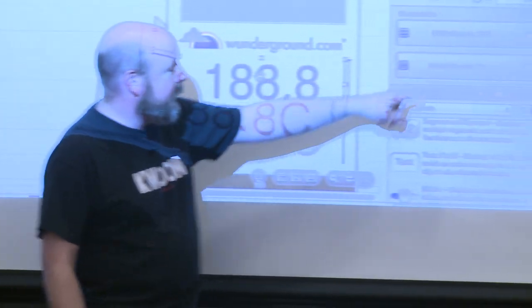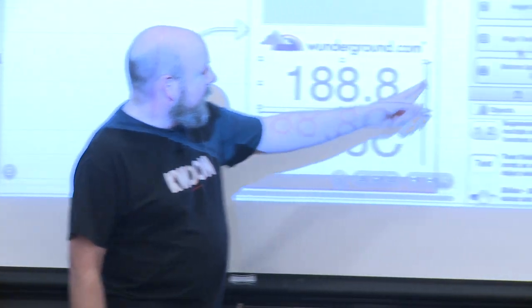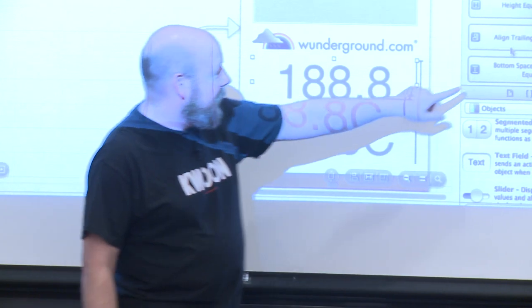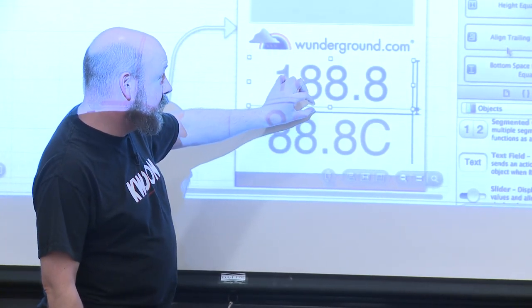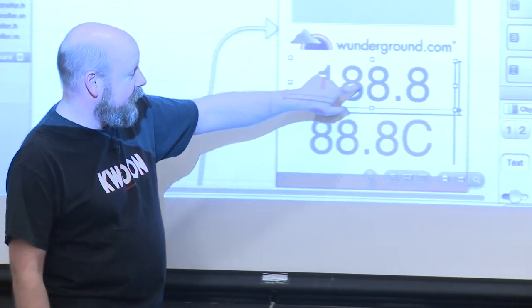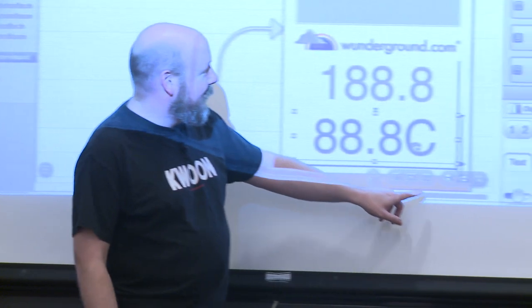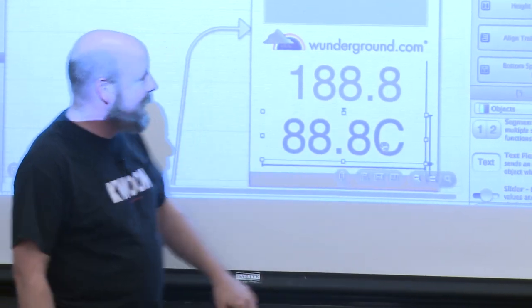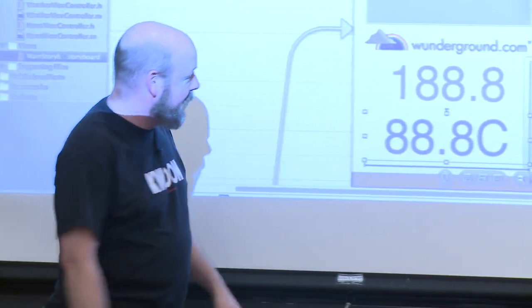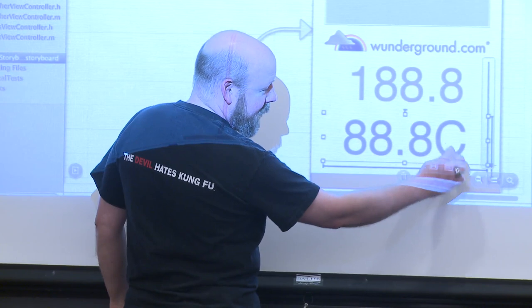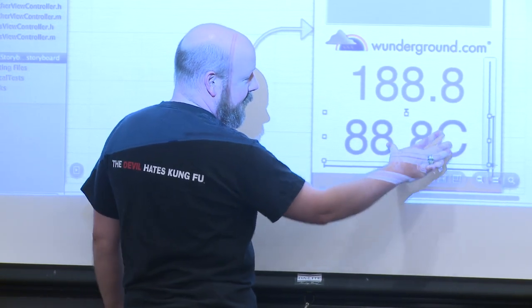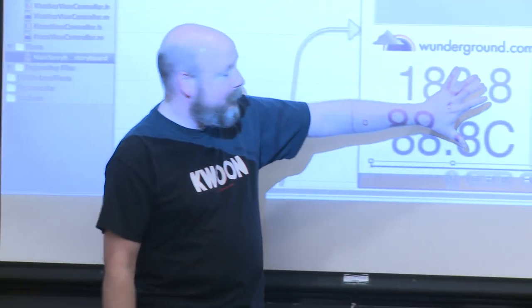So if we look at something like my temperature, you'll see I've got a fixed width and a fixed height, so that gives it part of the constraints. And I've specifically said that the right edge should line up with the right edge of this, and the bottom spacing should be relative to this as well. So this location, the Fahrenheit, is based on the location of the Celsius. The Celsius is actually a certain distance from the bottom of the screen. And I think there might be one other constraint on that one. Yeah. And it also knows its distance from the side of the screen. So iOS can figure out how far up to put this, how far over to put this, and then once it knows where this is, it can figure out where to put the temperature relative to that, so they end up stacked on top of each other.